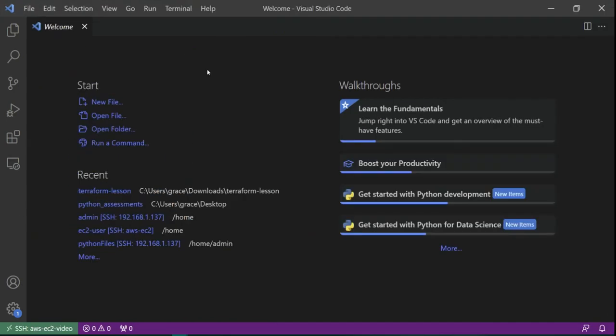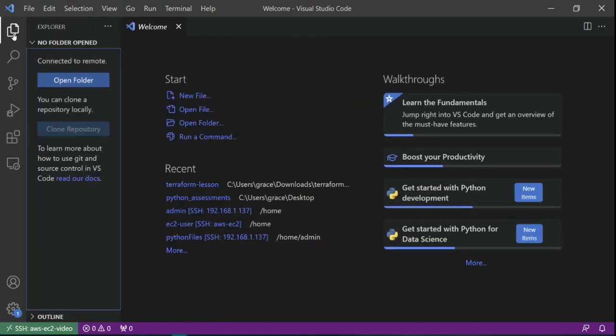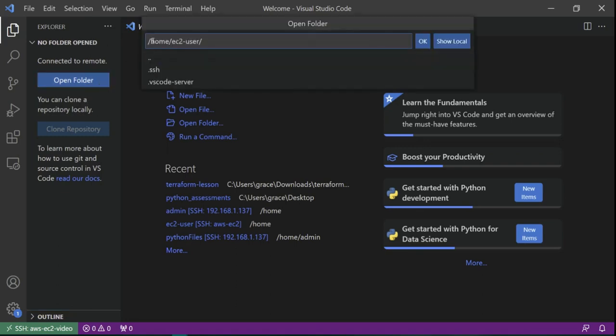Now if you've never used VS Code to get into an EC2 instance or any instance, there's a few things just to understand. It can look a little bit blank at first. What you'll want to do is go over here and open folder. This is then your file path. This is saying where do you want to begin, and I'm just going to say OK. So I'm going to go in at home, ec2-user, so that's fine.